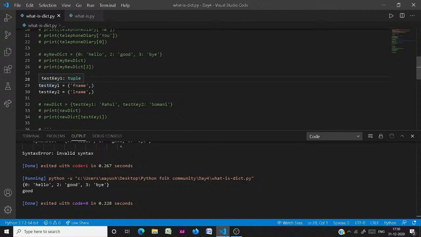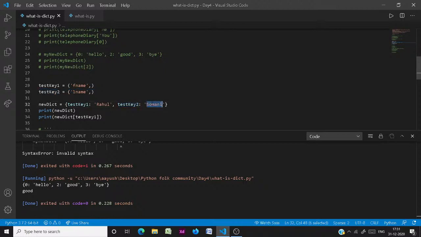I've created a tuple called test key 1, and the tuple is enclosed within this parenthesis, and the second tuple is test key 2, and I'm trying to use this tuple test key 1 as the key, and the value for this key is Rahul, and for this key test key 2, which is a tuple, the value is Somani.